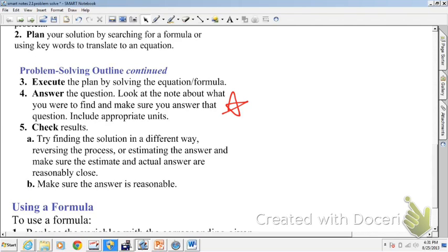So I always say go back and double check what exactly were you trying to find and answer the question and use the appropriate units, especially if it's area or volume or perimeter you're looking for. Step 5, check the results. Find the solution in a different way, perhaps, reversing the process or estimating the answer just to see if your answer is reasonable. Okay, let's go for it.